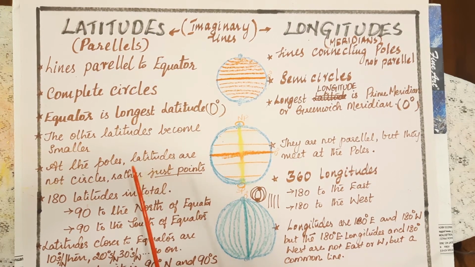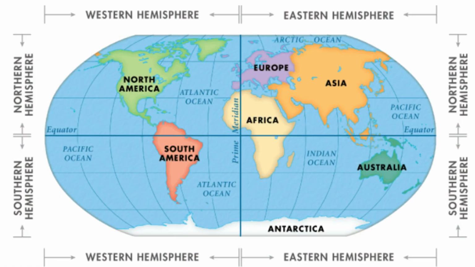Okay, let's see, where is India? India is in the northern hemisphere, and it is towards the east. Okay, so let's look, for example, where is Delhi? We have to calculate all the longitudes that are passing over the country, and we can come to a conclusion that Delhi is 28 degree north and 77 degree east. Okay, we have to see where the lines are, and we come to that conclusion.